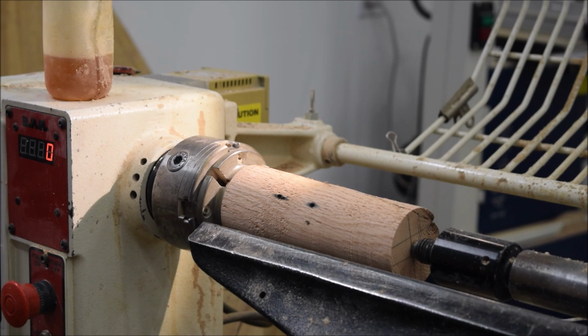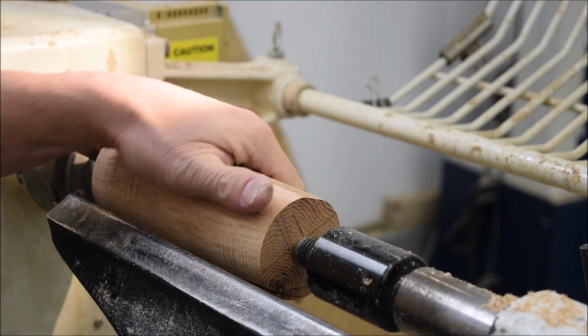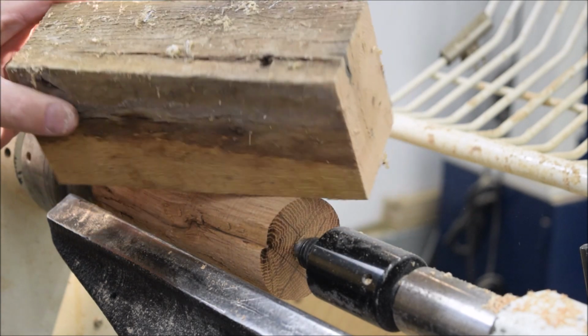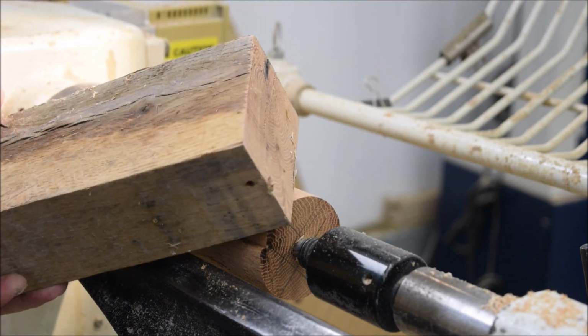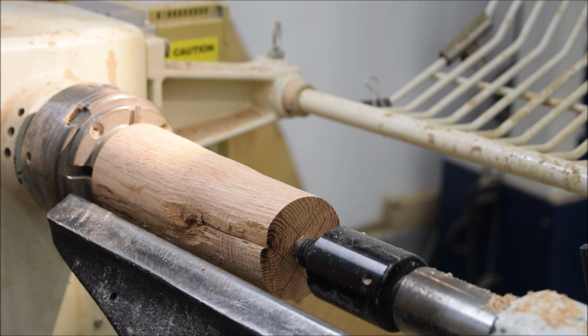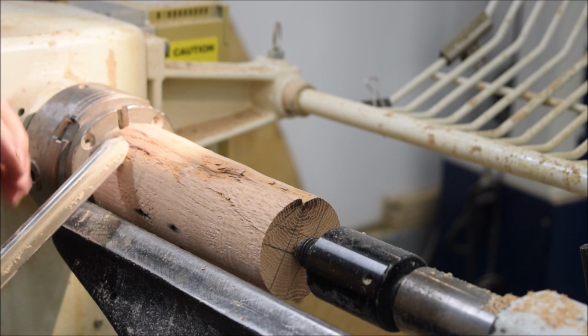We're going to just whip it out with the gouge. Alright, so I've prepared the blank from a piece of rough looking pallet wood like this. People may think it's junk, but it just has some water stains on the outside. And I rounded it, put a tenon on it, put it in here.